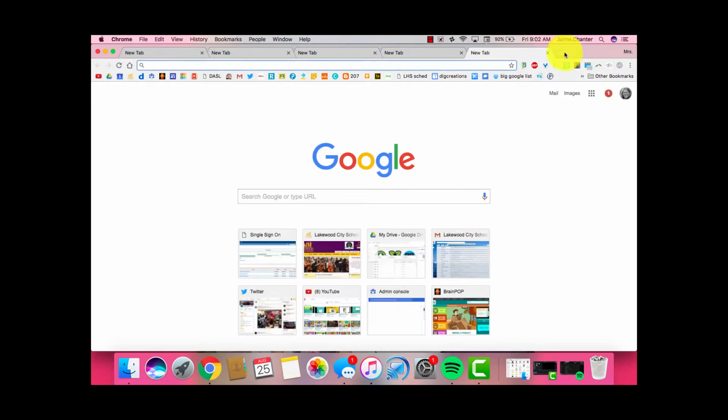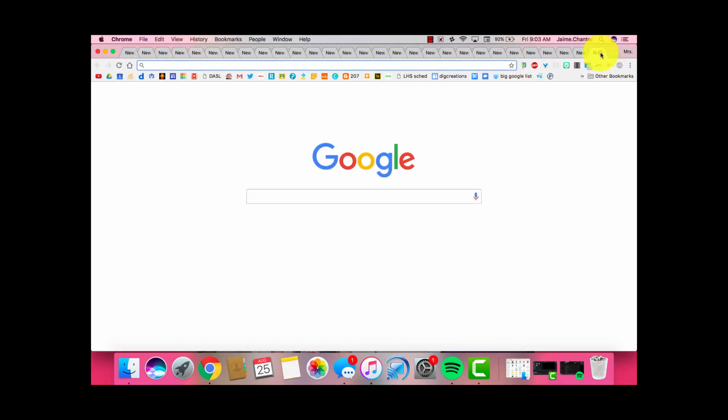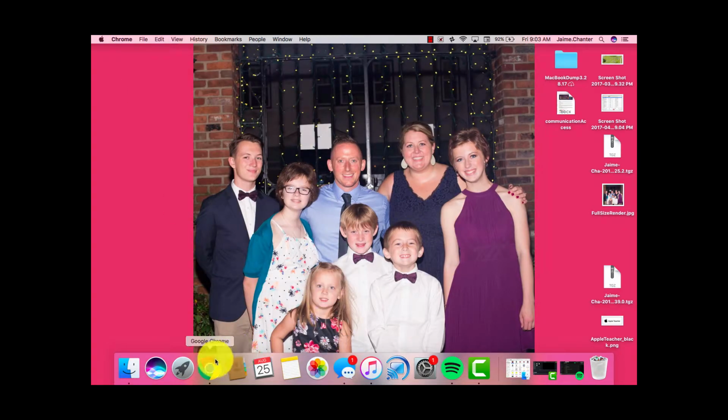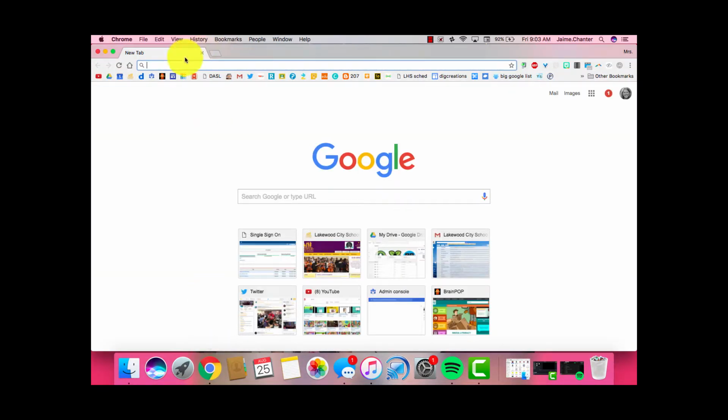And you can have a lot of tabs open at the same time. I'm not sure how many, but the more you open, the slower your computer goes. And also you'll lose visibility here on these tabs. So to close them, you just hit the red X and they should start going away. Or I could close my whole window. And when I reopen, it will only have one new tab open because they were all the same, just boring new tabs. So that's the first thing I wanted to show you, the difference between tabs and windows.